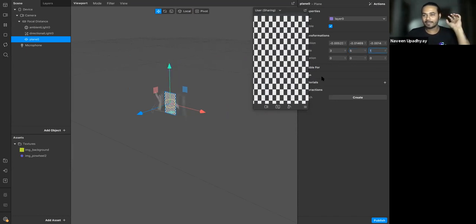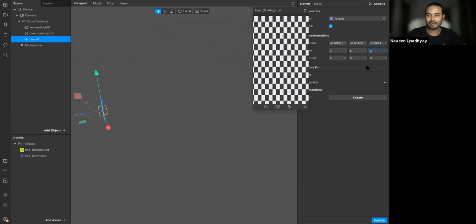This is a 2D plane, as I said. So if you scale it in the Z direction, nothing's going to change. Nothing's going to give it some depth here, because this is a 2D thing, right? Scaling a 2D thing is not going to give you anything. So we always leave it at 1.